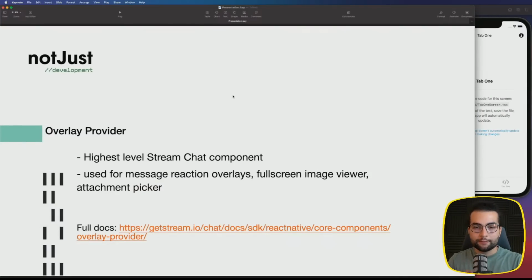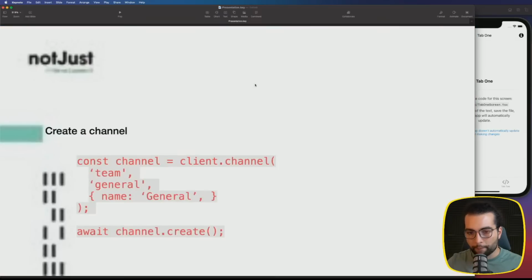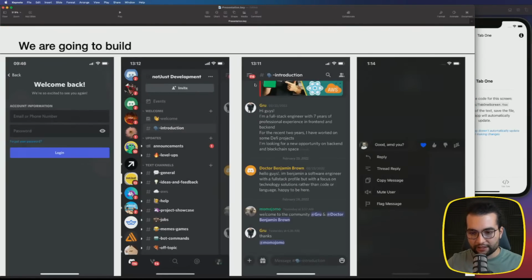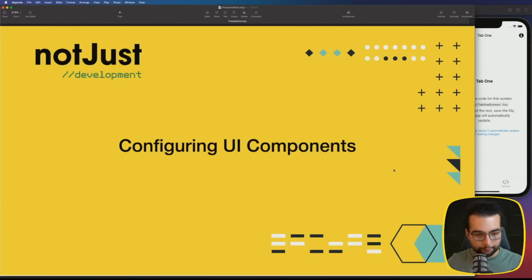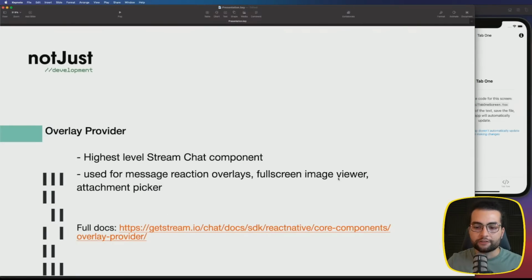In terms of UI components, we start with the overlay provider. If you want to know why we need it, it is used for things that overlay on top of your application, like the reactions overlay, similar to what we saw in some of these slides. They are managed by this overlay provider. Also the full screen image viewer, the attachment picker, and any other features that Stream depends on to display something on top.